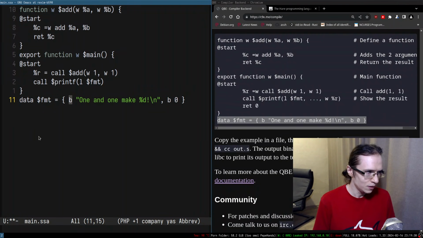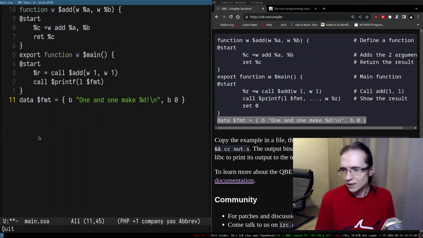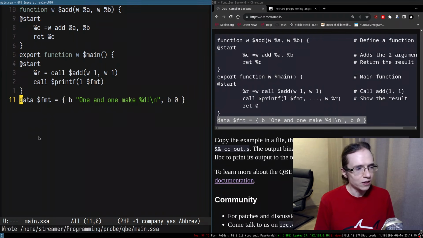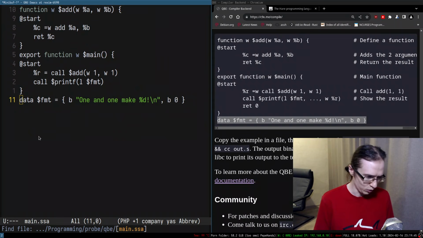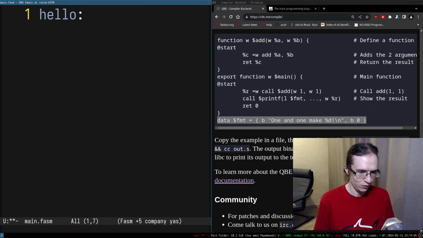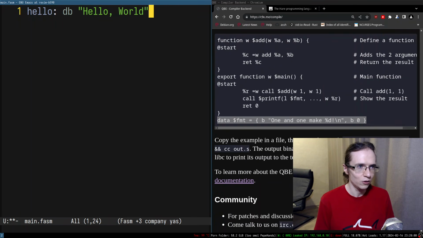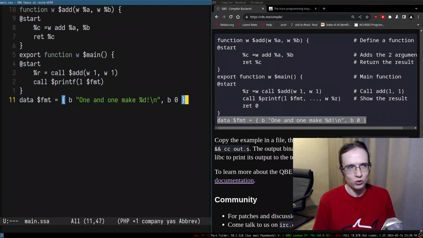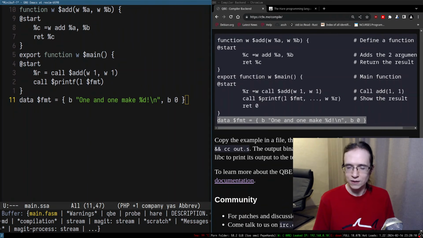And B denotes that this is a sequence of bytes, so you can use string literals to denote sequences of bytes, and sometimes you can just do extra bytes. It feels like FASM, because in FASM you can also do similar things. If I do something like this, you can maybe have hello, and you can say db, so that will allocate the bytes, and you can have hello world in here, and then you can say 0. And all of that is just one sequence of bytes with a 0 at the end. So I think it is kind of analogous to that, I feel like.